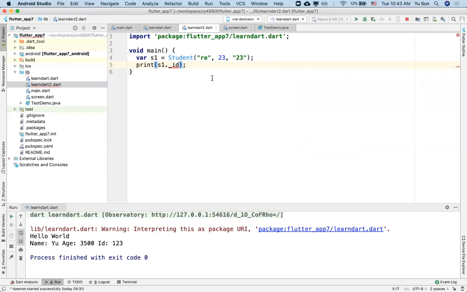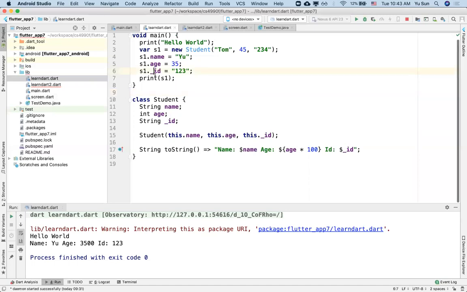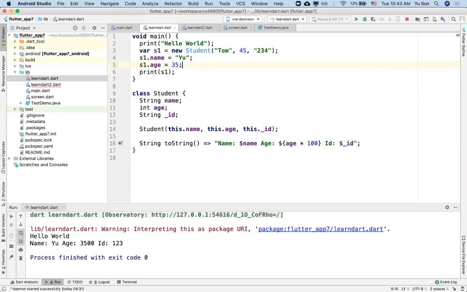So that's how Dart handles the private. But remember, this one here, you can still do it. But this is a very rare case because normally one file only has one class, right? So that you know, that's how to do it. All right. So that's a private variable. And then you can still build your getter and setter with the private, just like how you do it in Java.